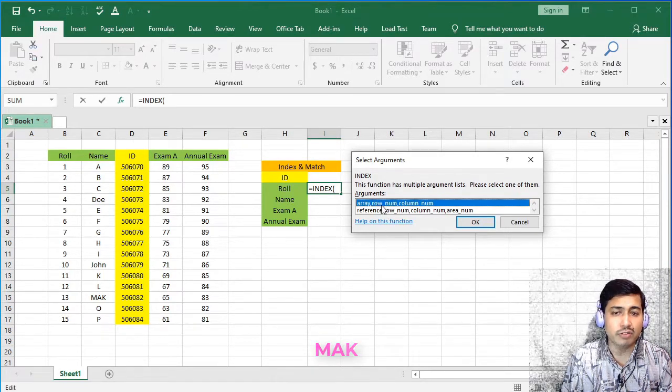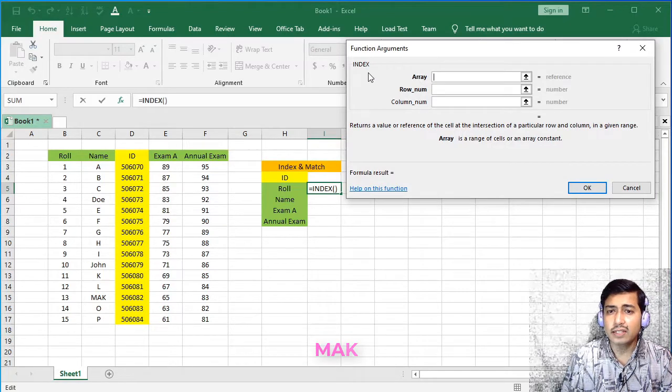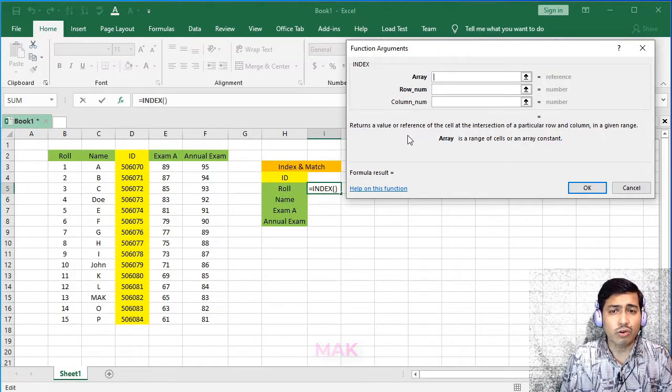We are going to use three parameters, and that's why I'm choosing the first one right now. Now look at the index function: it returns a value or reference of the cell at the intersection of a particular row and column in a given range.